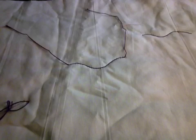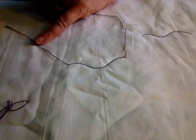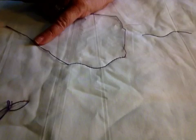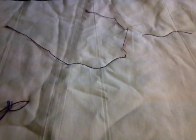Generally, I don't bury my threads if they're thin threads. I just clip them off and I call it good. But if you're using a heavier thread like I've used here, this is a heavy 13 weight silk from Superior Threads, or some of the heavier 30 weight threads or the decorative threads, you definitely need to bury your long ends so you don't get the fuzzies at the end, so that it doesn't come back up.